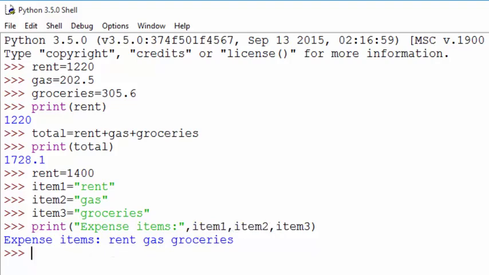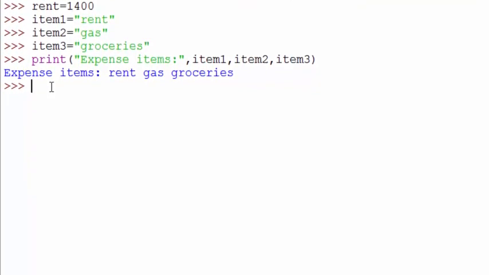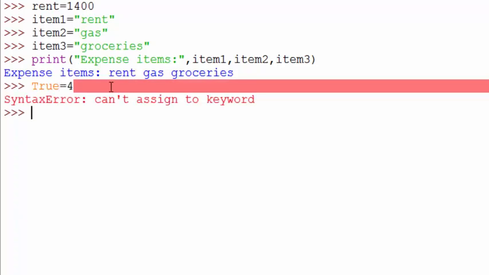Now there are certain rules on variable naming conventions. So for example, you cannot use certain Python keywords, the predefined keywords, as a variable name. For example, True is a keyword in Python. What I mean by that is it has a specific meaning in Python. So you cannot use it as a variable name. So if you try to do that, you'll get this error. To get a complete list of Python keywords, you can just Google it and you'll get a list. So don't use that list as variable names.